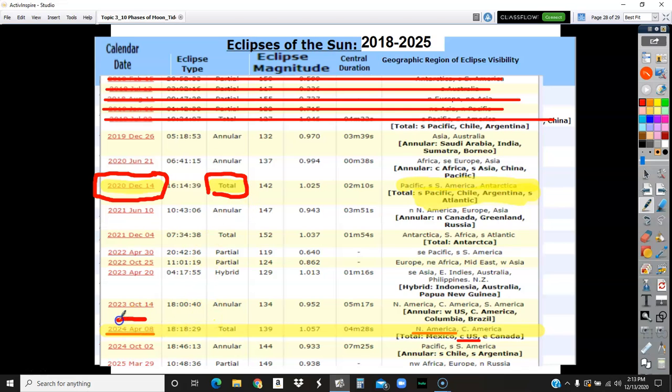Again, ours is April of 2024, a total eclipse. This just gives you how long it'll be eclipsed. You're looking at right here 4 minutes and 28 seconds. So that's pretty decent, 4.5 minutes. So there'll be total darkness for 4.5 minutes, which is kind of cool.